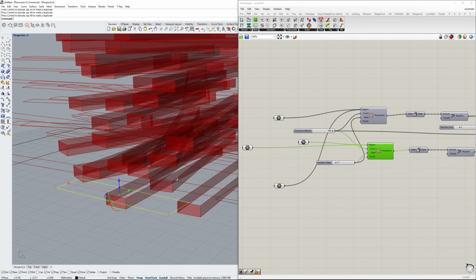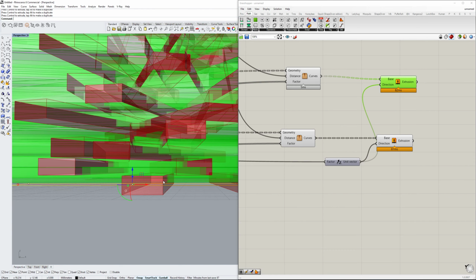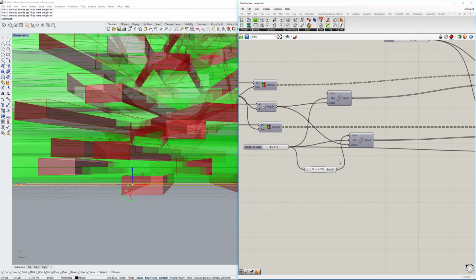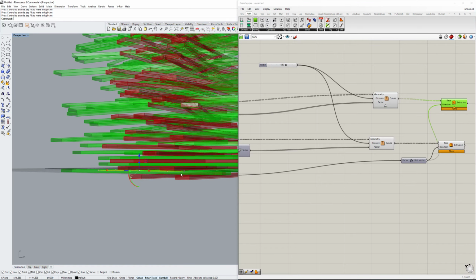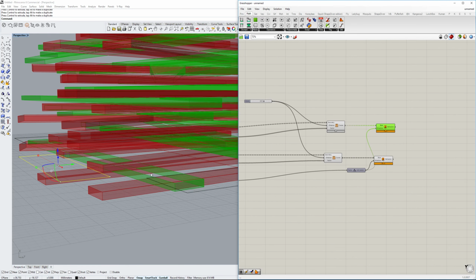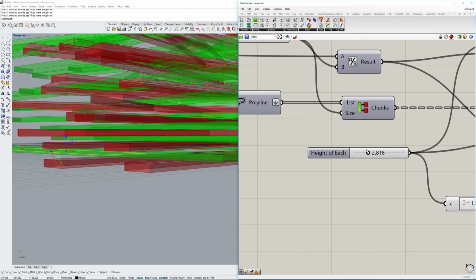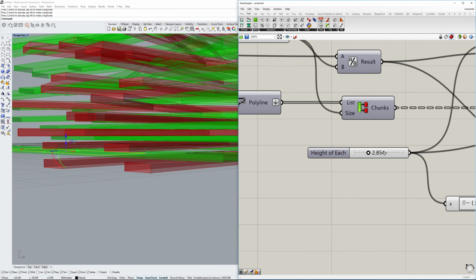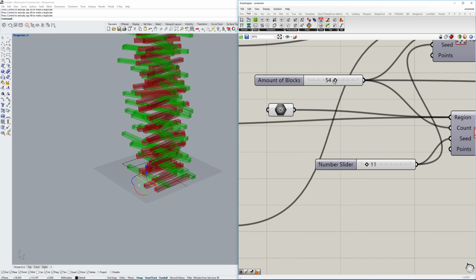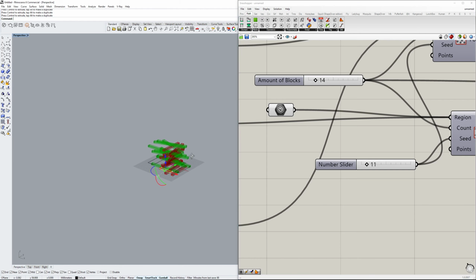Yeah, and we also need to extrude it just half the height that we defined here. So we could just use this one, for example, and use it as the height in here, and this would also work really good. Yeah, I think it works pretty well. Good. And now if you obviously adjust the heights a little more to our liking, it will be useful as well. I'm just gonna decrease the amount of blocks that we have here.